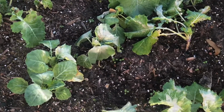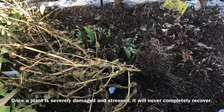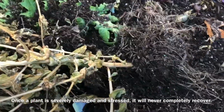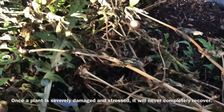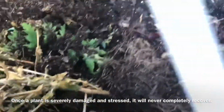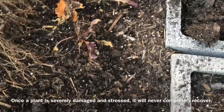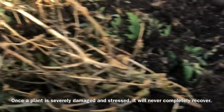Now, I'm going to walk over to another bed and discuss something. Another bed that I had very small beets in. And those are the red ones. Let me go closer. They're really damaged. And then the golden ones over here. And right around in here, this is all where I had marigolds and zinnias. So I started pulling them up because we had a nice day yesterday. And I'm going to turn this bed over. And I'm thinking about putting two container trees here as well.